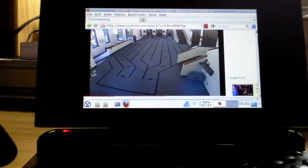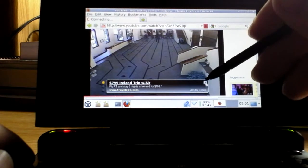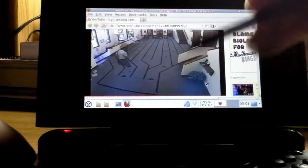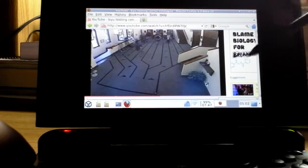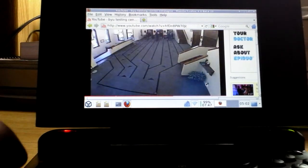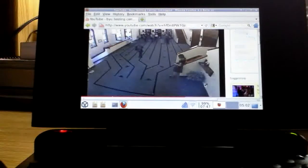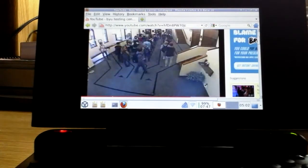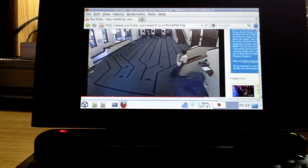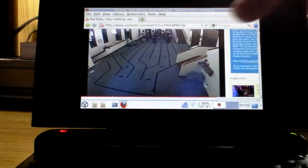Well, not right now. Apparently it does not do very well after scrolling, and it's trying to load an ad. I do not care about ads. Go away. So it seems to be somewhat active, but ads on the sides slow it down. But overall, I would say it's very usable. And as you can hear, I got music going. So it seems to be jumping mainly when the ads switch around. So maybe with the ad block plugin that might work better.